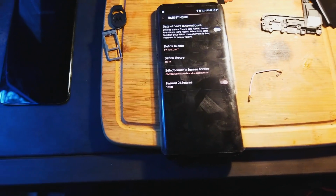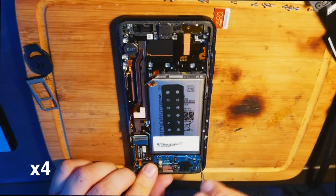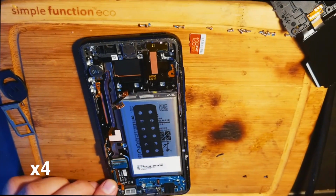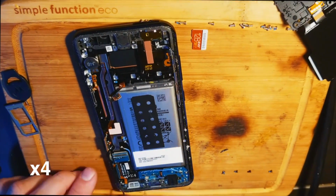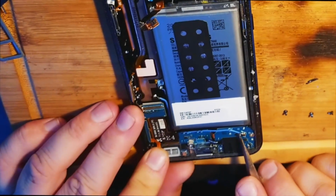So now we're going to try to switch it around and see if it keeps on working. Unfortunately, I don't have my camera mount with me, or I'd show you guys that. Okay, so we're going to take this out here. Please make these screws go fast. Okay, now that we got the screws out, we're going to remove the antennas.